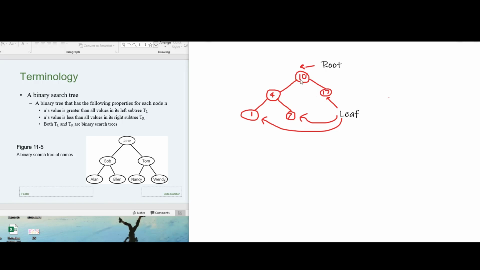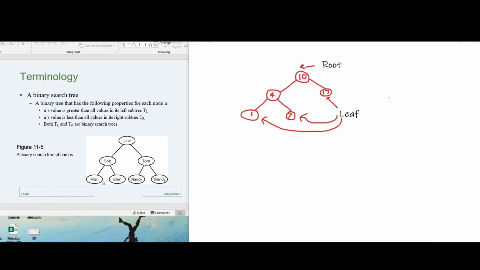So here our root is 10, 17 is bigger than 10, so it is to its right. 4 is less than 10, so it's to its left, but 7 is bigger than 4, so it's to its right. And 1 is less than 4, so it is to the left of 4.